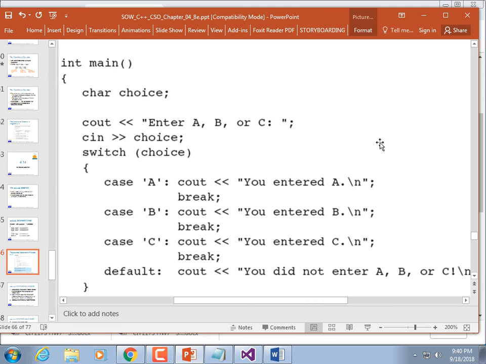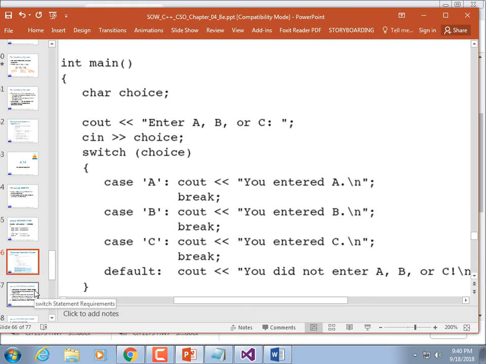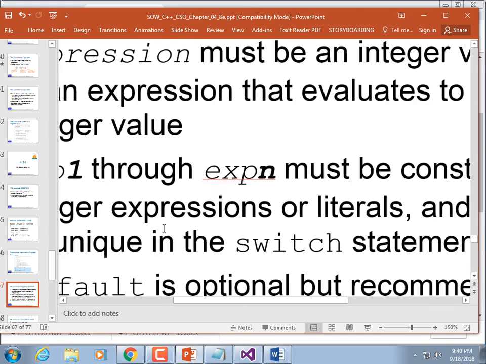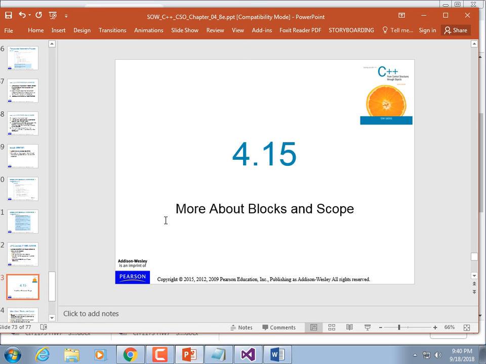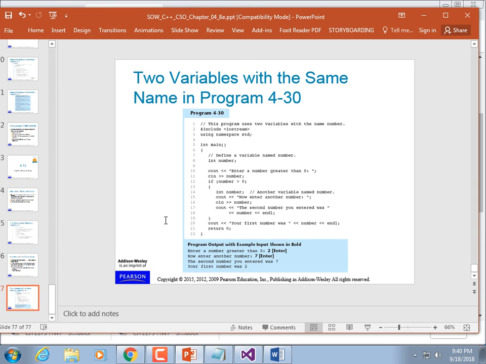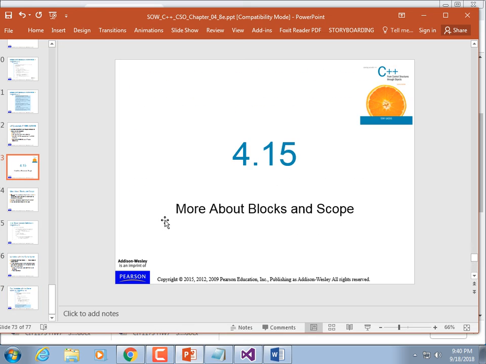Oh, but we are so close to being done with the chapter. Maybe we could keep it at the same time. We've got 10 pages left. Yeah, we're done with the chapter actually. So let's not change the date of the exam. All we have left to talk about is we can look at switch case a little bit more, but then talk about blocks and scopes. So we are actually officially done with the chapter. So we won't change that.